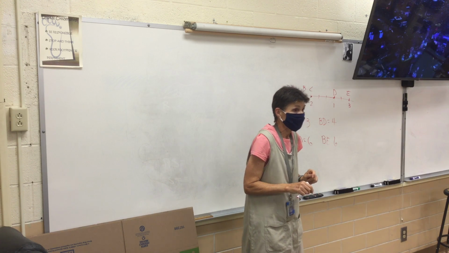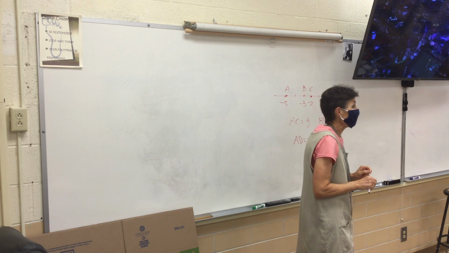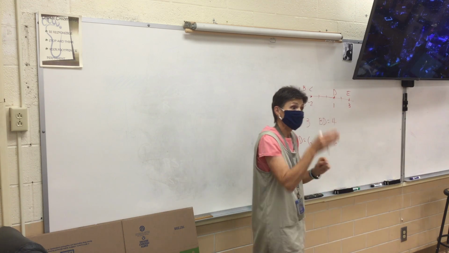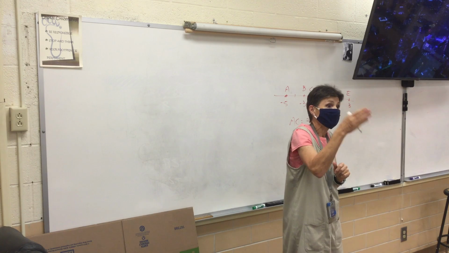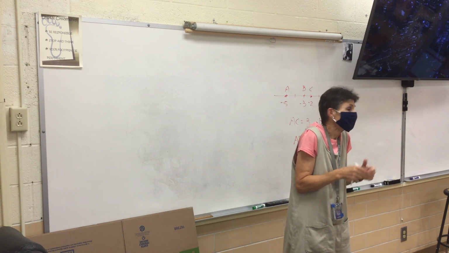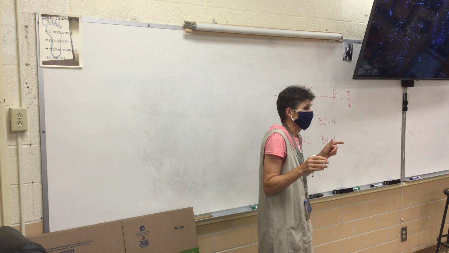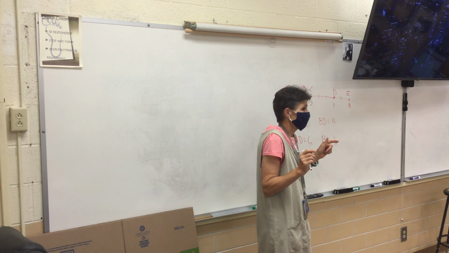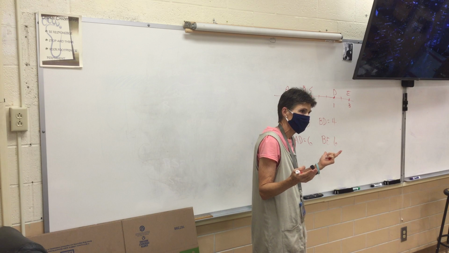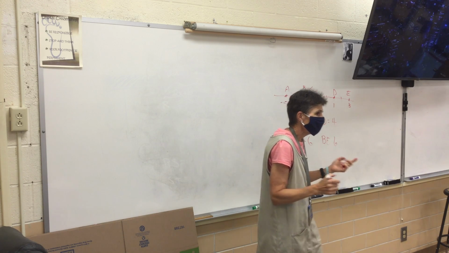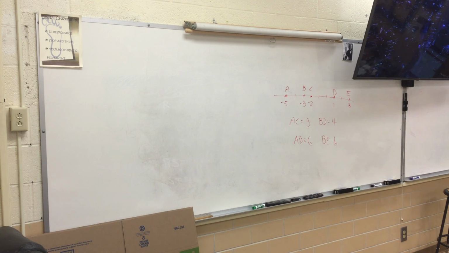Now another way to do it is to simply find the average. Midpoint is the middle value, and the middle value is the average value. If you're in the middle, you're the average, right? So how do we find an average? If you have to average 2 things, how do you do it? If you got an 8 on a quiz and a 10 on a quiz, and I said find your average score, what would you do? Add them up and divide by 2. Isn't that how we find an average?